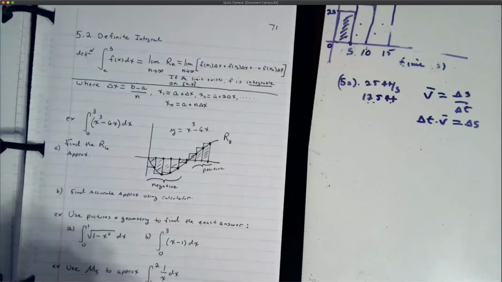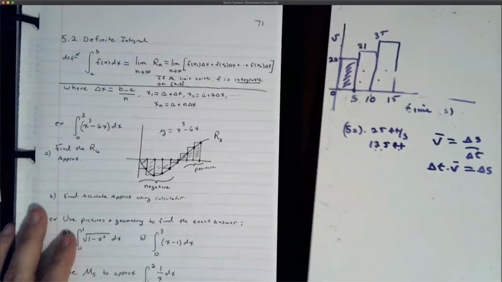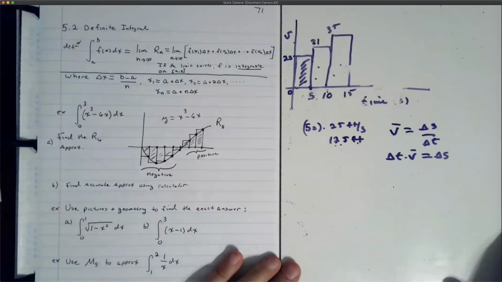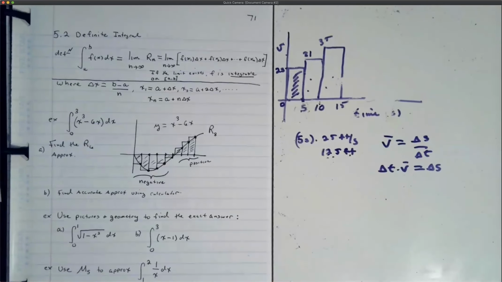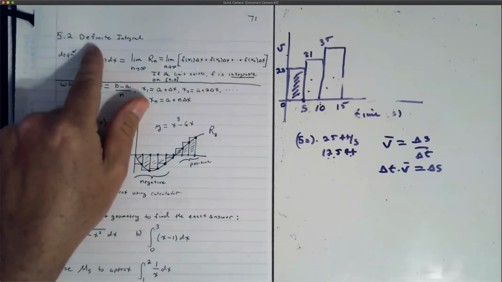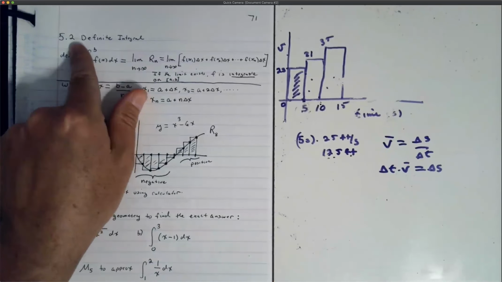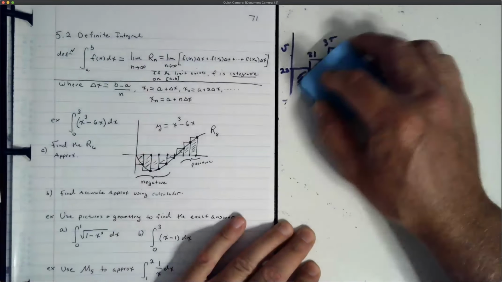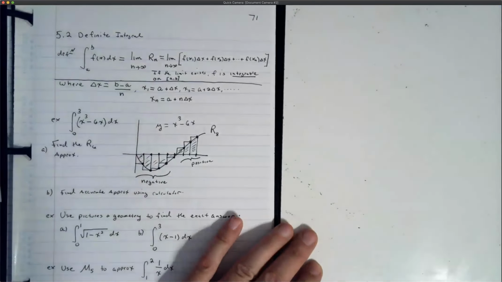Okay, so that was the introduction to area underneath a curve. And now we're going to get a little bit more sophisticated and introduce a very important concept called the definite integral. This is section 5.2 in the textbook. And this definite integral is one of the most useful constructs of calculus.